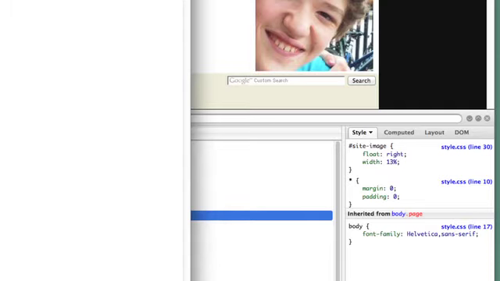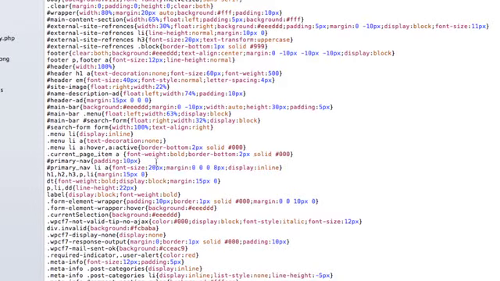Let's see, we're applying to the parent div, not the image itself. So our div is called site image. So you can say, I'm going to change it from 22 to 18.